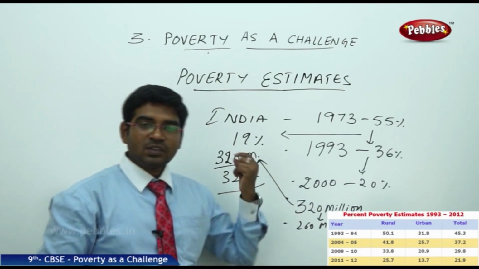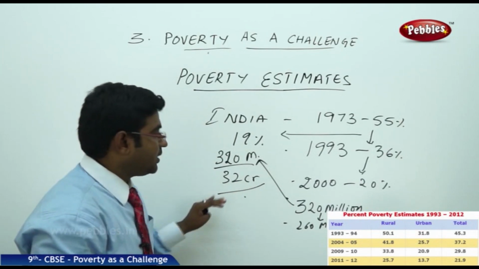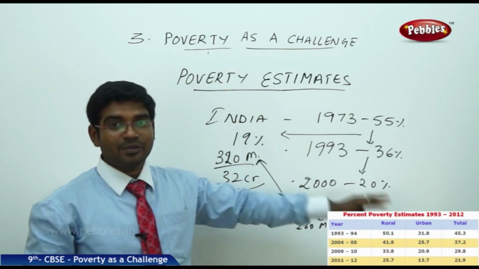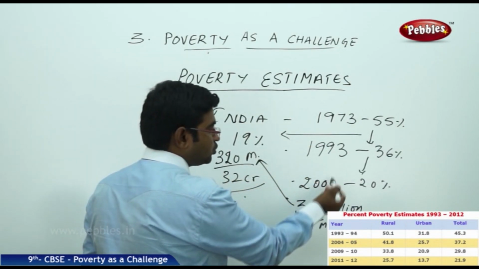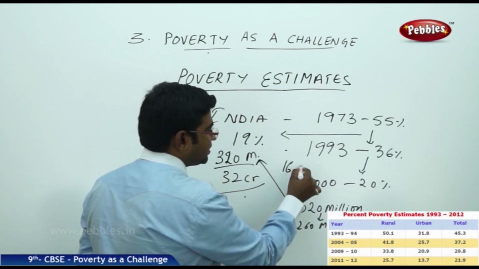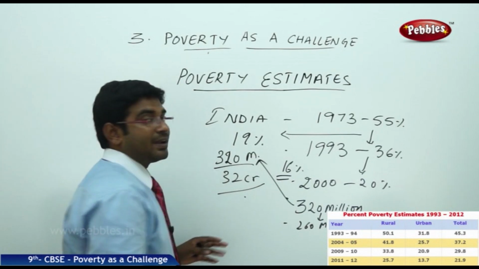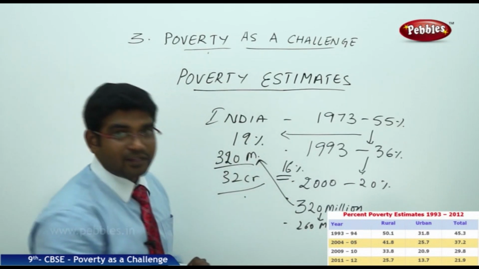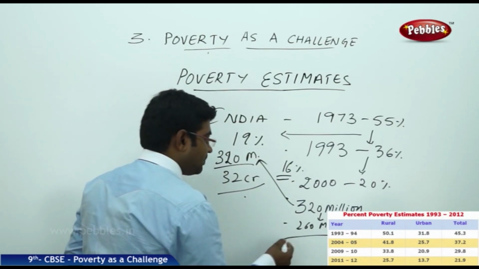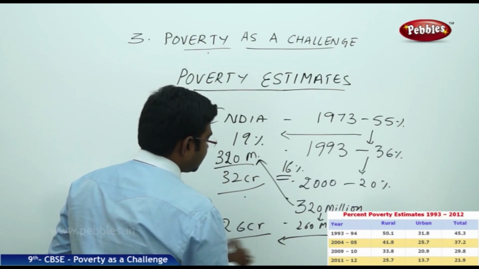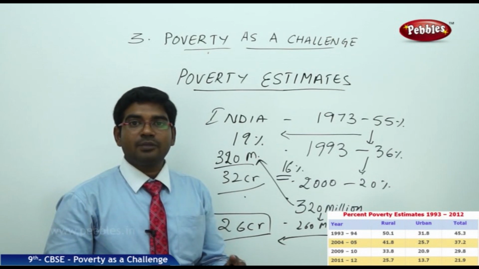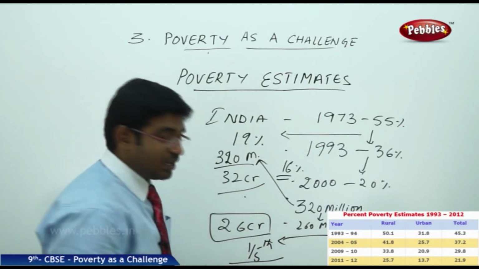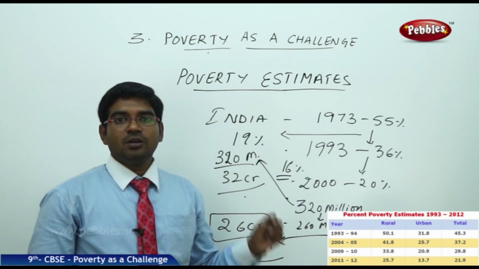Then why did the same amount of people remain and the poverty continue in these people's lives? Before answering this, we will discuss what happened next. From 1993 to 2000, there was a rapid downfall and 16% came down, and by the year 2000, it is only 20% of the population. And now, as per the latest calculations, the poverty line people are just 26 crore people. As we mentioned in the earlier part of the lesson, 1/5 of India's population still comes under the category of poverty.